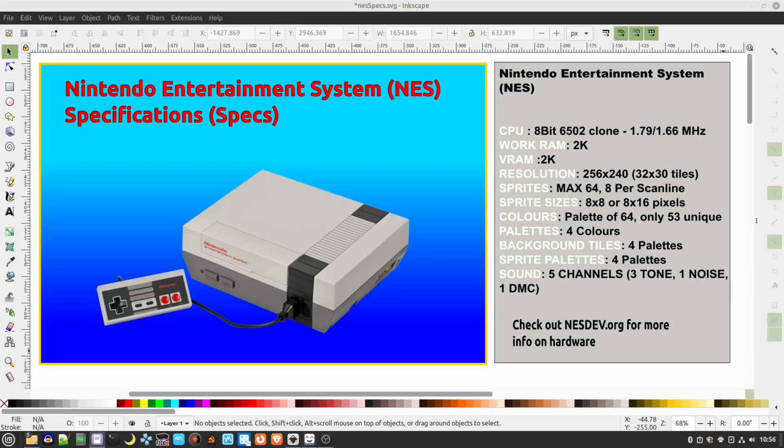The first palette of the 4 used for the background tiles, its colour 0 was the colour of the background everywhere, and then that colour was shared with the other palettes. Sprites also have a maximum of 4 palettes, but colour 0 in each of the 4 palettes is not drawn and is transparent.